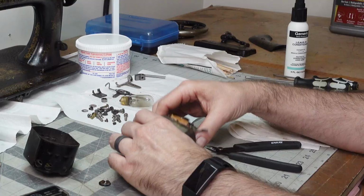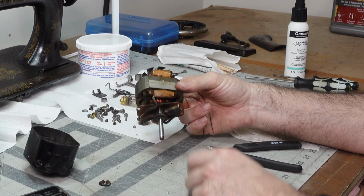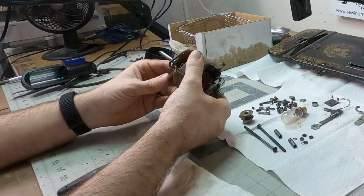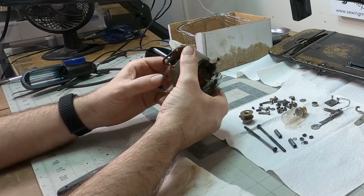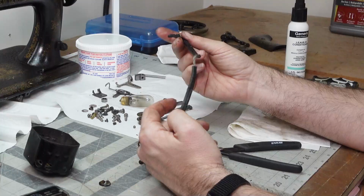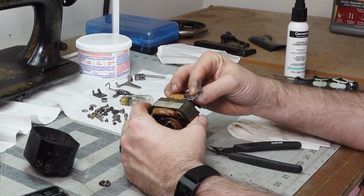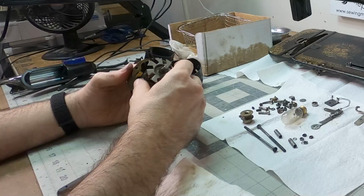Okay, so this motor has come apart further than you should really ever take one of these motors. They're not really made to be serviced like this. The reason I had to do that is because the cable is just mangled, destroyed, and even going into the motor casing, you had bare wires, so there's no way that this would work, be plugged in, none of that. You would just trip a breaker as soon as you tried to plug it in, or you would die. One of those two options would happen.